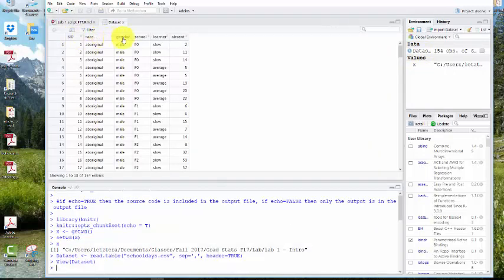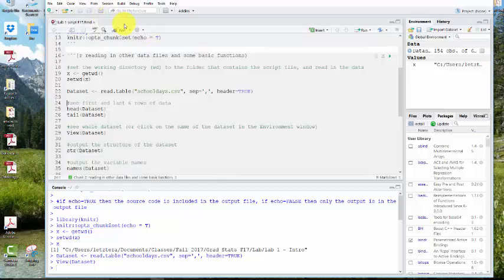So you can see it read in that first row as variables, and then it arbitrarily assigns values to each row. In this case, this is our subject ID. If those are sequential and there aren't any missing, those numbers will be the same. But if there are ones that are missing, those numbers will not be the same. Then you can just click on the X to close that.